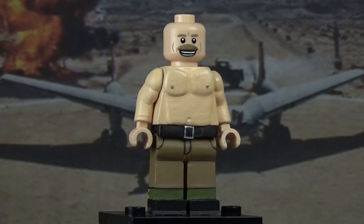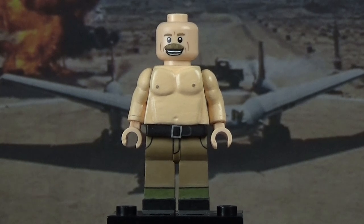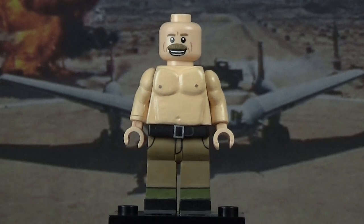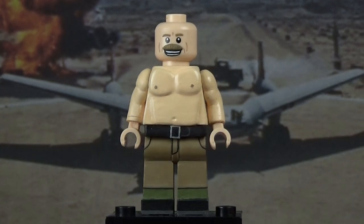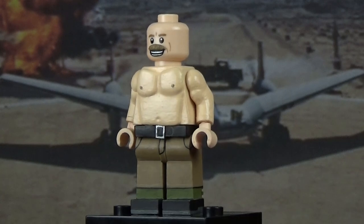Our last minifigure is the German Mechanic. I kind of love this character — he just wants a good old-fashioned fist fight and Indiana Jones fights dirty, throwing sand in his face, biting his arm, and ends up making him kill himself. I wasn't originally going to make this figure until I was at Brick Fair Virginia, where Team As One and Moose Figs were requesting this character quite a bit. I've always kind of liked him, and since so many people asked I decided to make him.